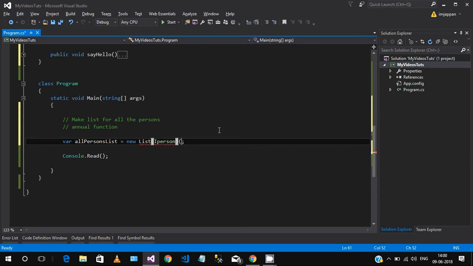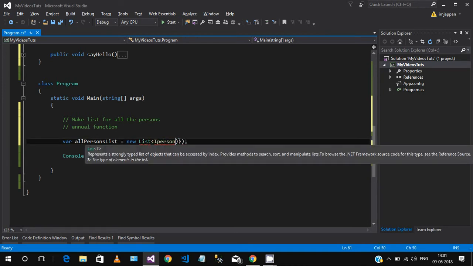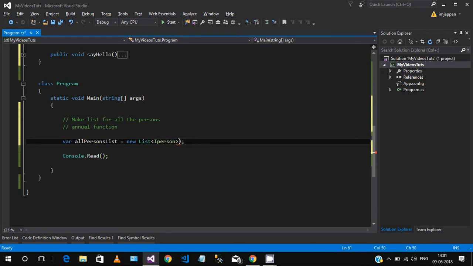Yes, you heard it right. I'm going to make a list of the IPerson interface. So I'm going to make a list of the interface.